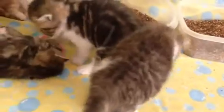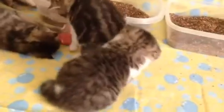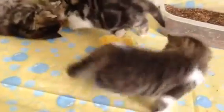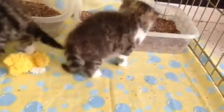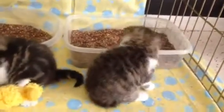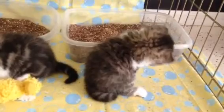I'm doing these films so all the owners, the people that have bought these kittens, can watch their kittens grow. They enjoy it. I enjoy it. And it gets the kittens used to, I change their environment a little bit, different times to get them used to different locations. Now they are in a large exercise pen. This is required by USDA. The kittens have to be restricted so that they aren't out with the bigger cats.